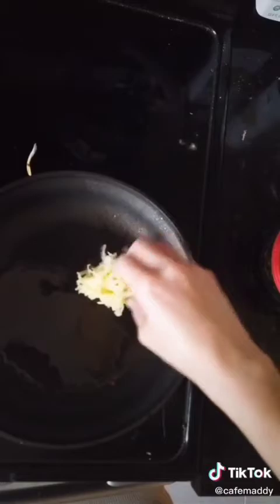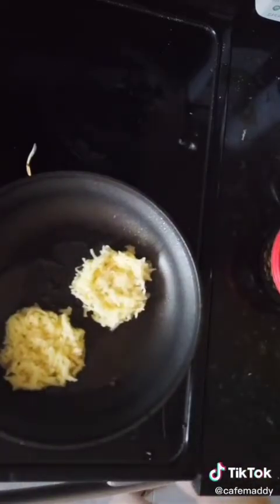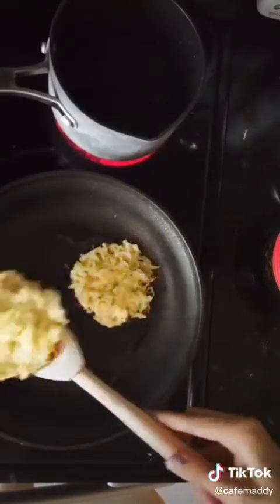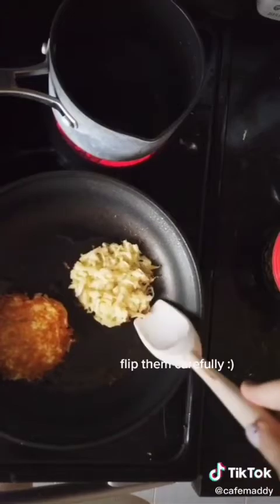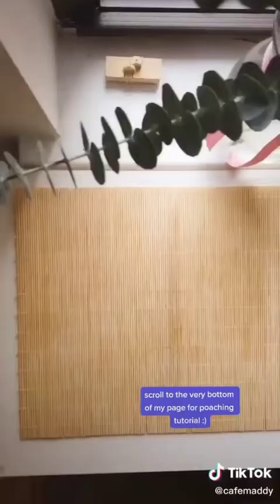Make sure your pan is heated well. Put half the potatoes in a round shape, the other half in another round shape. Wait till they're crispy on the edges, about 7 minutes, depending on your heat, and then flip them over. Meanwhile, poach some eggs. You can see in my other video how to poach eggs really easily.